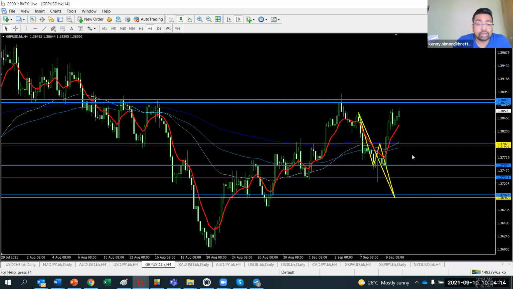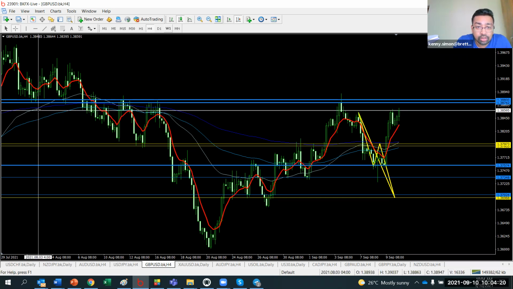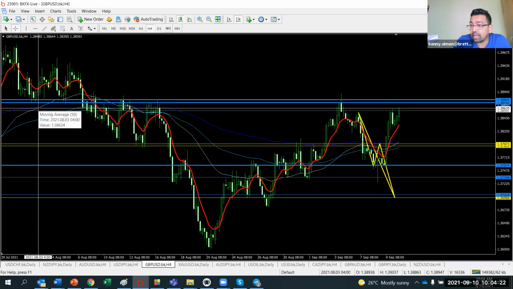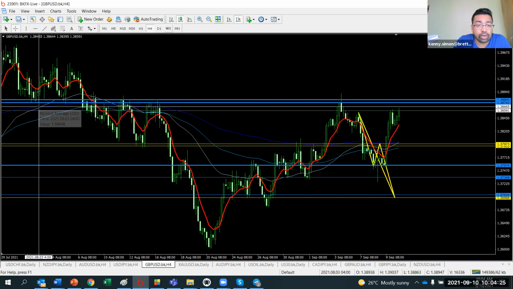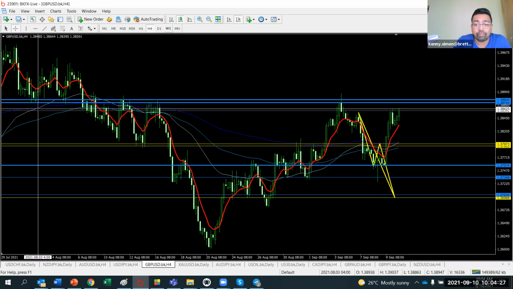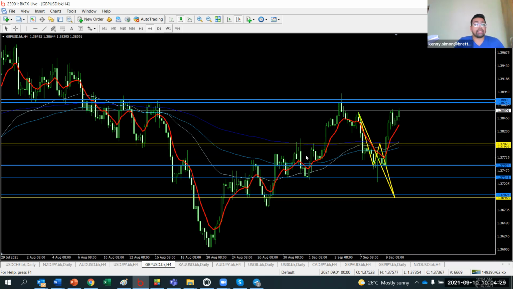Okay, so this is it. We've also got the opening price of that mother candle right there as well, and just out of curiosity, you can see that at the 3864 area. Okay, all right. So that's basically it for GBPUSD. We're looking at a potential reversal. If it does reverse there for GBPUSD especially, then we are looking at a potential double top.